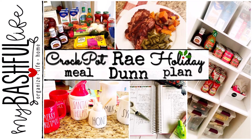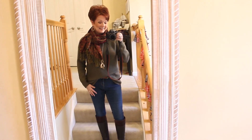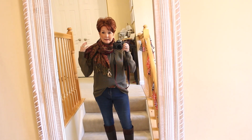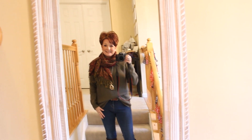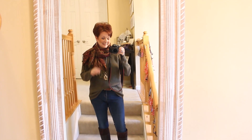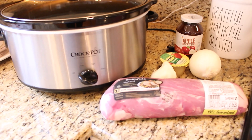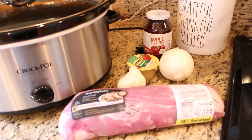I just have time for a quick outfit of the day — I am super excited to be wearing boots and a scarf on this chilly morning. November is always the start of the holiday prep season and I am so happy to take you guys along as I start to plan. We are starting on dinner early and getting the crockpot going — I have a really simple recipe for you.